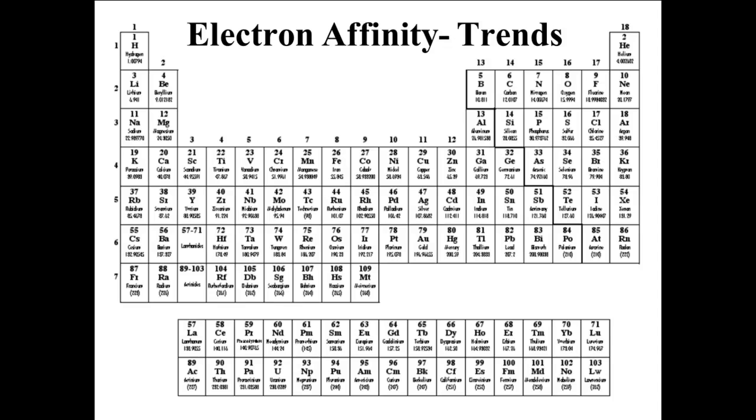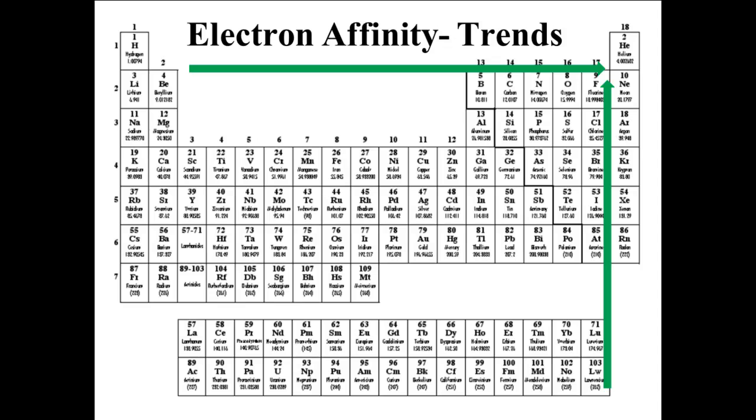So, the general trends for electron affinity are the same as for ionization energy. Electron affinities increase as we go across a period to the right, and as we go up a column. We should exclude the noble gases from this because they are a big exception to the pattern. And the other exceptions are groups 2 and 15. Again, the exceptions are for members of the group and the element immediately preceding the element in the row.